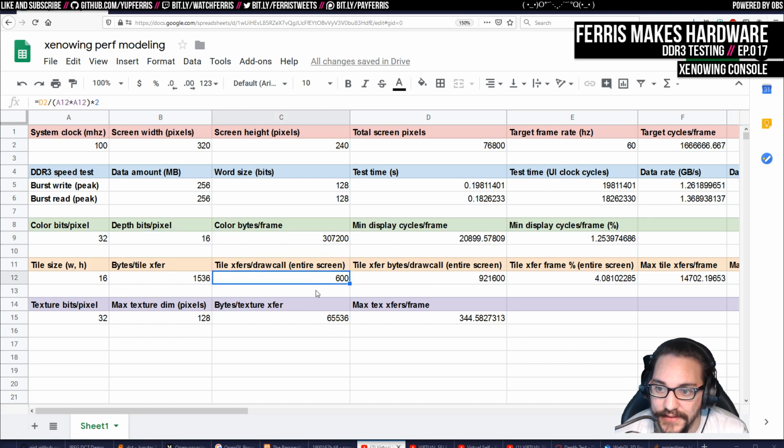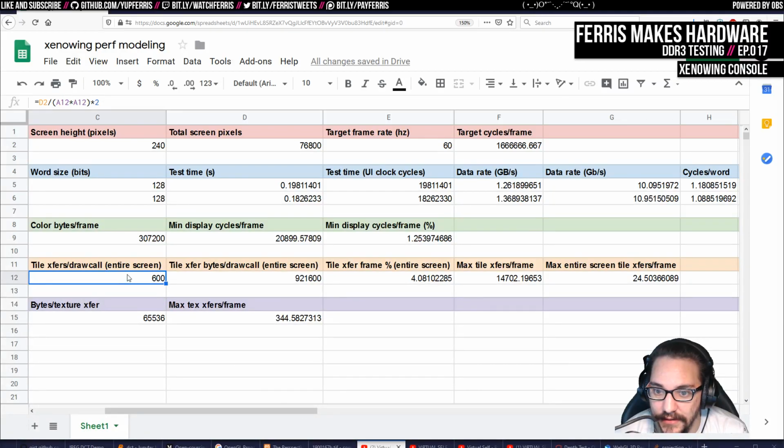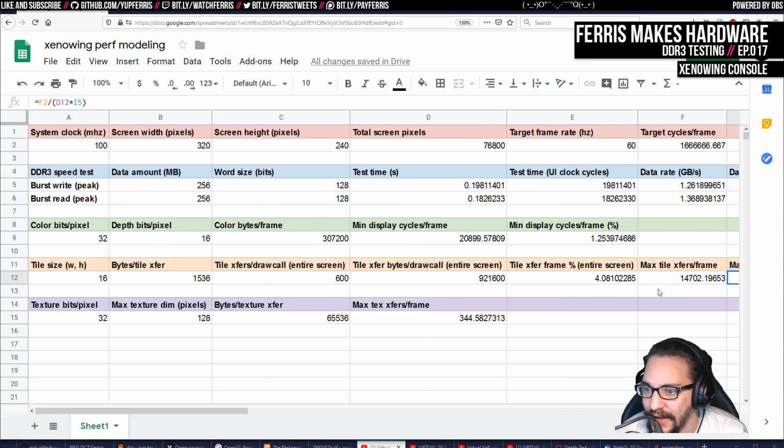So then we can do 600 of these for the whole screen, and that amounts to almost a megabyte, and then we're at 4% of the frame just moving the data in and out for one draw call that covered the entire screen. That's getting a bit heavy, but I think this is the kind of performance we're targeting. So then I could do that only 14,000 times per frame, or I could fill the screen 24 times. Again, this assumes a rasterizer that takes no time, which is not what we're going to have, but this number seems to be kind of ballpark. And that also seems pretty good.